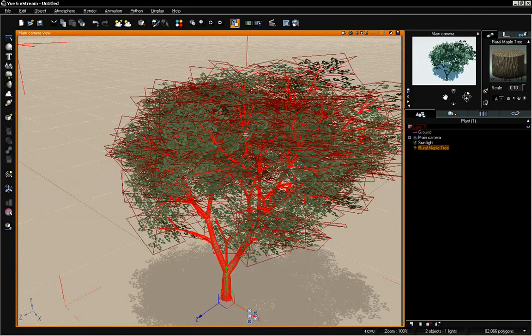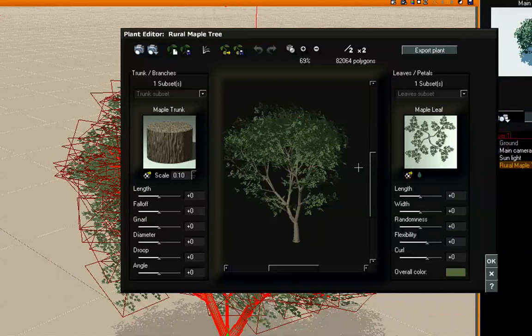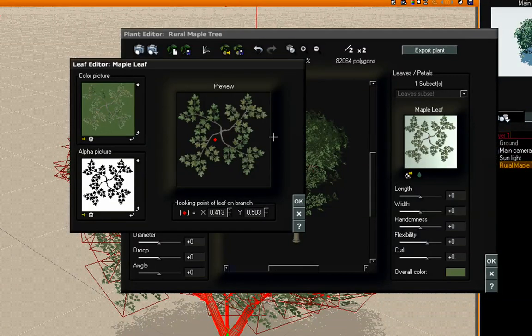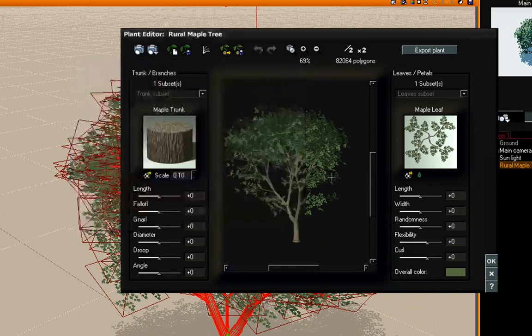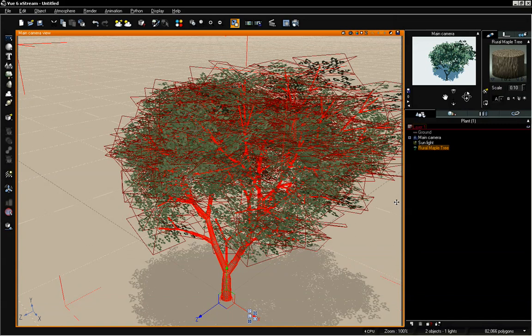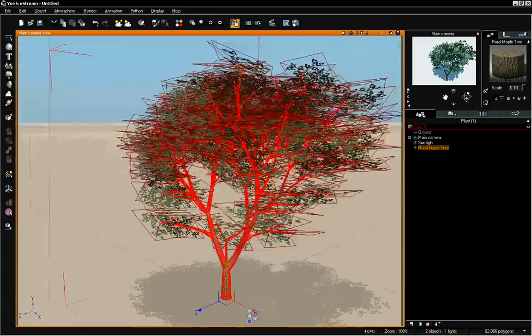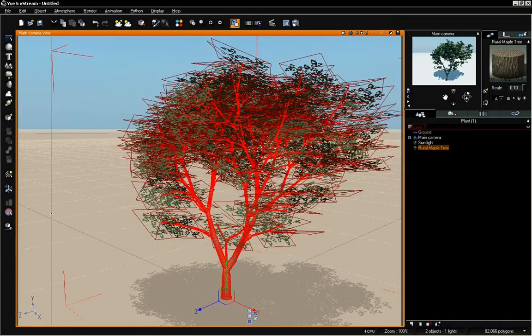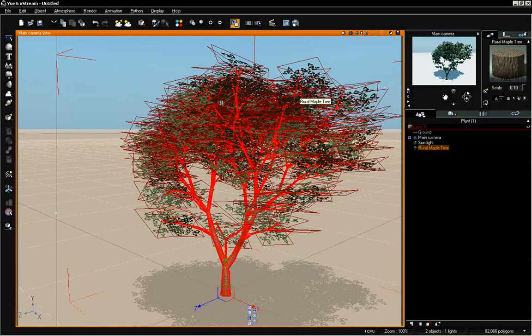And even if we were to add more leaves onto the image map, if we go ahead and open up the plant editor and take a look at the image map, we could add more leaves to that image, but it is still linked to that one plane, and you end up seeing a lot more of those main leaf polygons when you do that. And then those groups will really stand out, and you'll see very sharp edges on the sides of your tree.